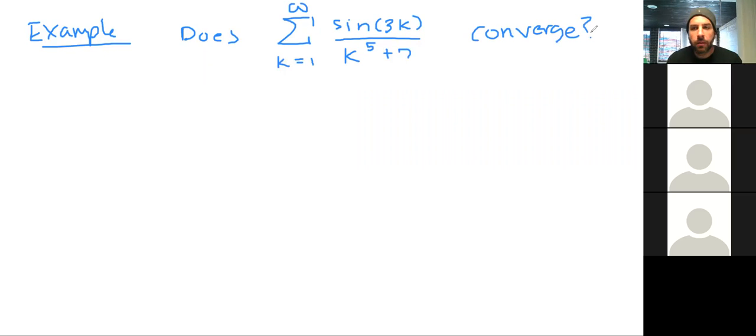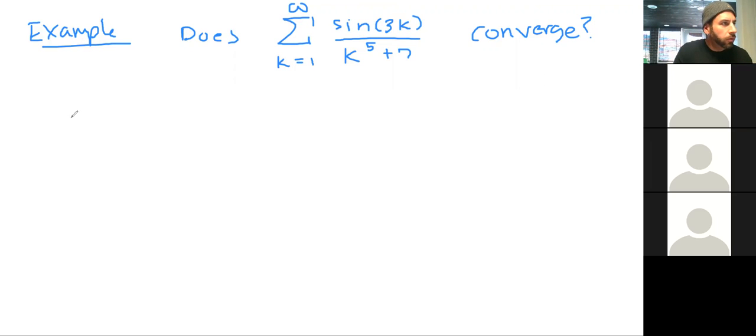The theme that I would encourage you, piggybacking off your question: anytime you see index to a power, you should be thinking p-series. Now, it's not always the case, but what I mean by index to a power is I see k to the 5th. That is sort of like someone standing there flashing lights and screaming, p-series, p-series, compare, compare, compare. So you start to pick up on these themes, and you want to take advantage of them as best you can.